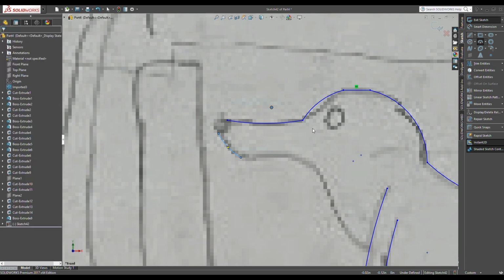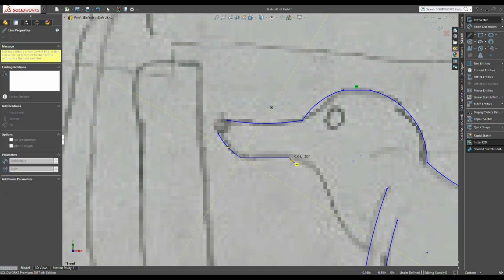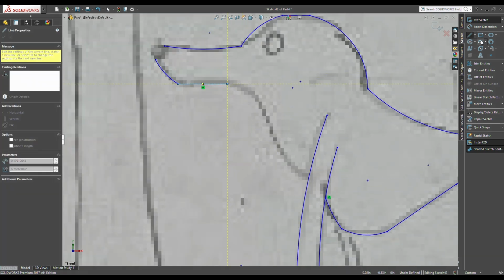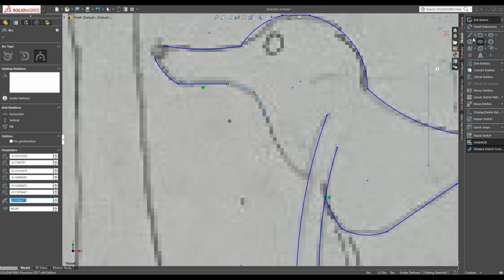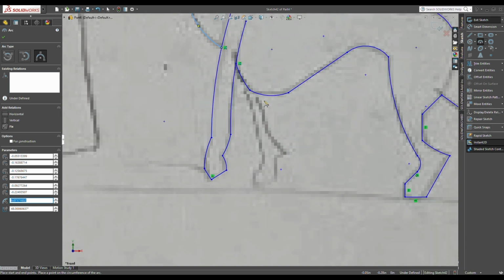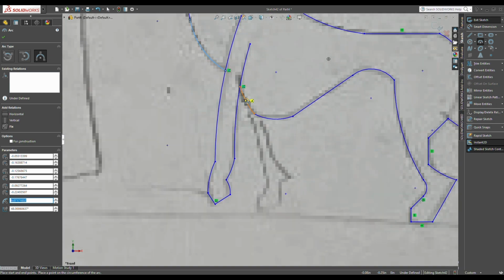So let's go here to here. Gonna use another one here. And then we'll use another one here. Okay. Oh, we got to get this leg. We missed out on one piece. Let's go ahead and do that.